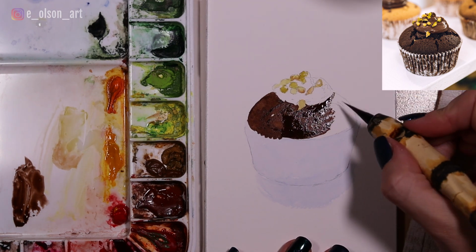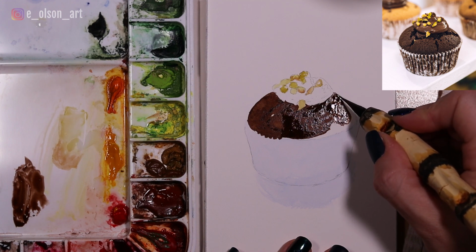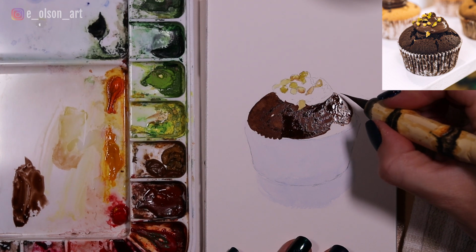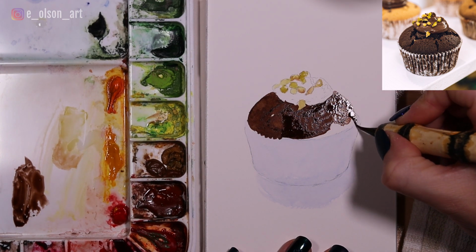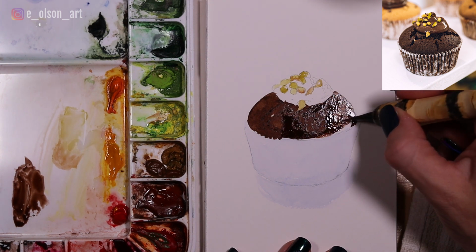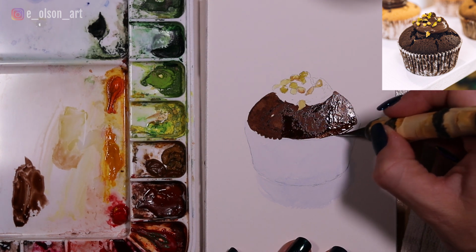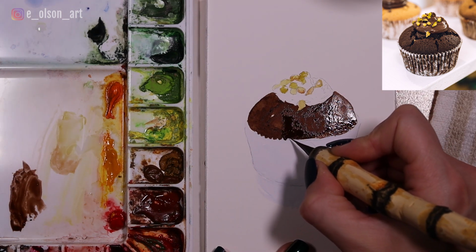Here towards the right of the cupcake, we see a light source. It looks a little bit lighter in value. We also know that that's the light source on the right because you see a shine in the frosting on that side of the reference photo. So if you want to go a little lighter in value there to better represent the reality of the light source, definitely go a little bit lighter on the right side.